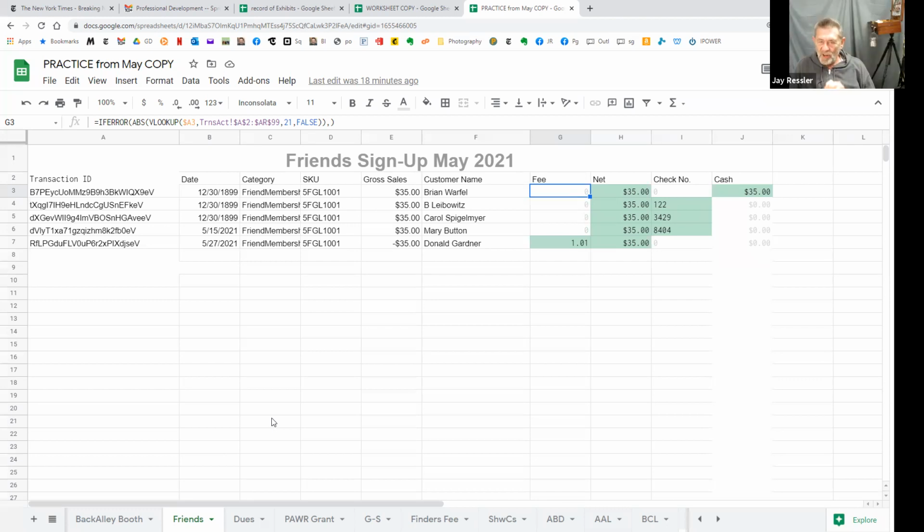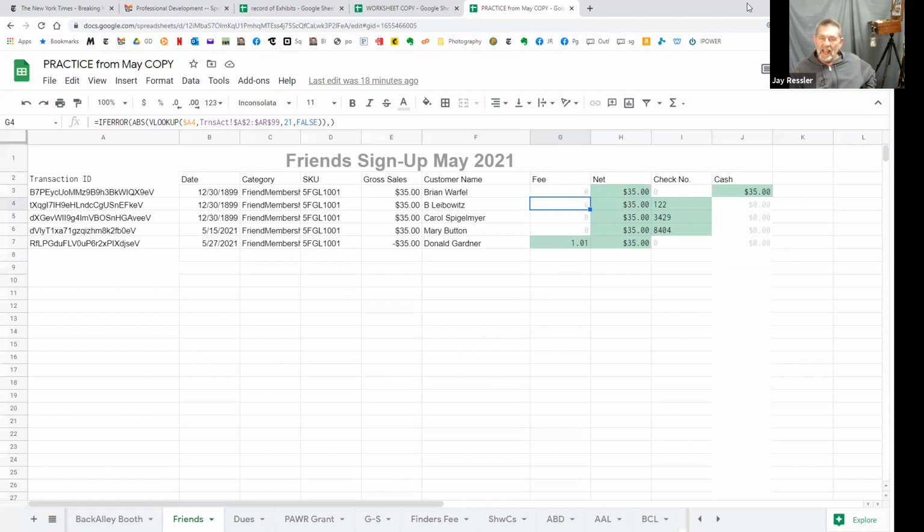Vertical lookup is only looking in columns, and it only wants the numerical equivalent. So this is one of the few exceptions to the rule of the letter in the columns. And that's just because this particular function doesn't care about rows. It only cares about columns, what's in vertical columns. I know it's a little confusing, but it took me a while to figure that out, so I'm pointing that out now.